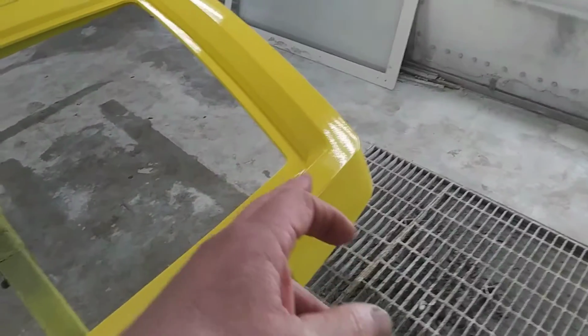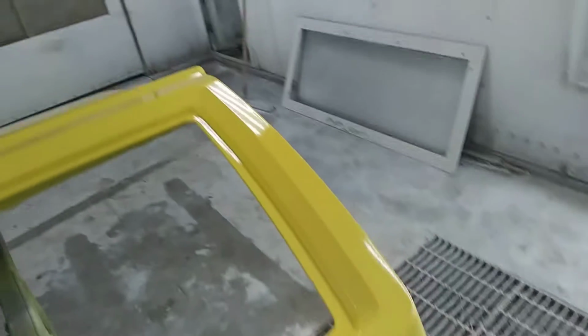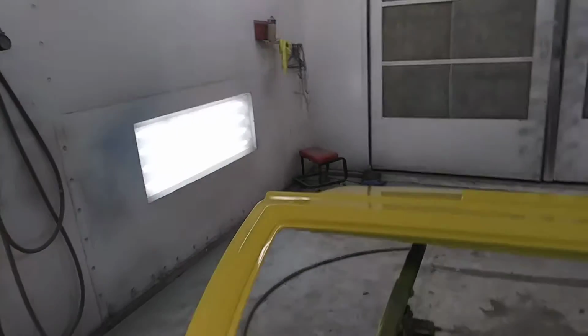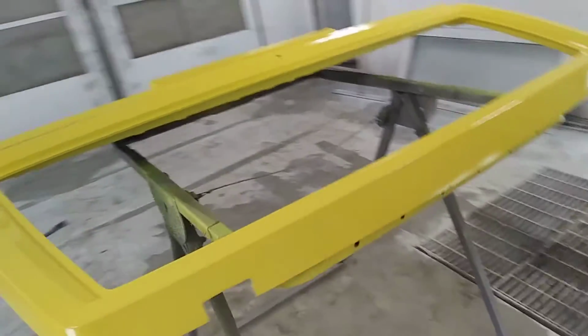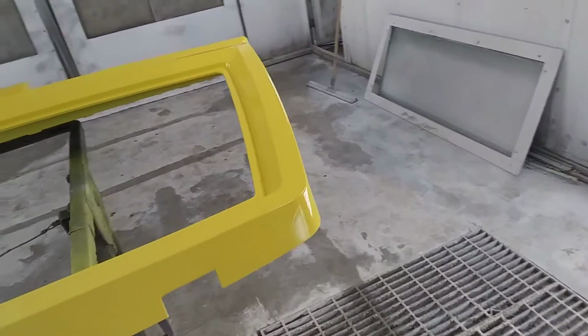Looks like another little run. I think what happened was it ran out of this corner, and I don't know if this is going to show up, but you can see where it did kind of run out of this corner. But like I said, this thing is going to SEMA, baby, not. So overall, I think it turned out pretty good. I'm happy with it. Covered all the thin spots. This all looks nice and uniform color now.